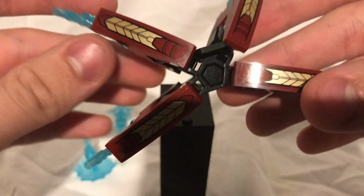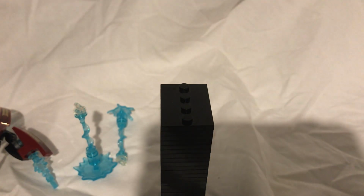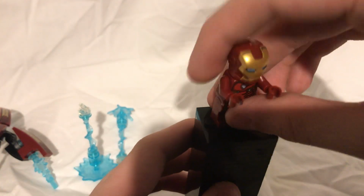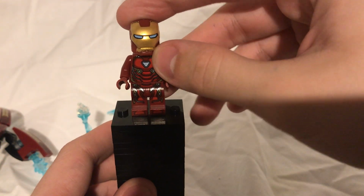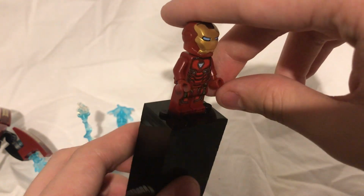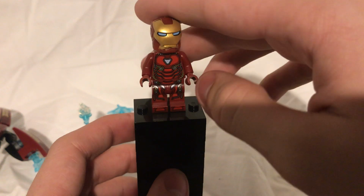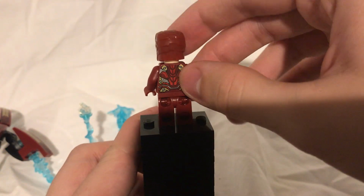Okay, so I have just wrangled that harness off of Iron Man. So this is what it looks like. It's the same piece as the Outriders there, the neck bracket, with these big thruster thingies on them, and it moves. So if I put that to the side, and I put Iron Man here, you can see him, there he is. He has a detailed torso and detailed legs, detailed belt. No arm or side leg printing, but he has a really detailed torso and back torso.